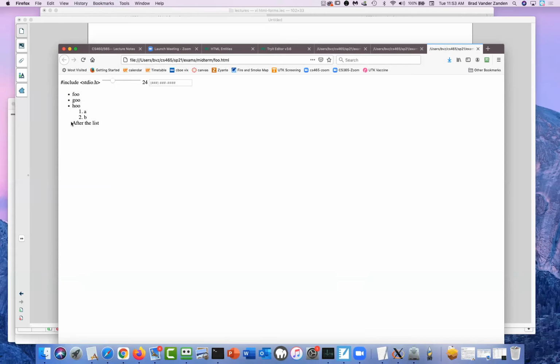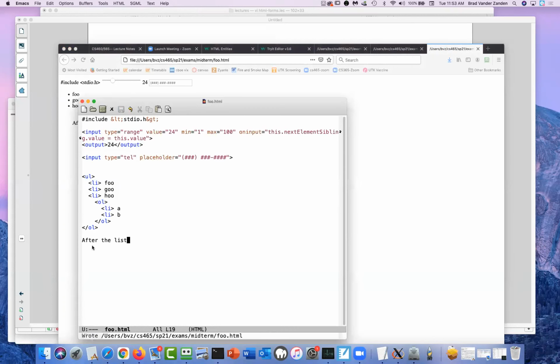And that's because of my mistake back here, I didn't actually terminate this list. So it thinks that after the list actually belongs to this who line item. And so it's indenting it at the same level as who, because it thinks, in fact, that after the list is associated with the item who.